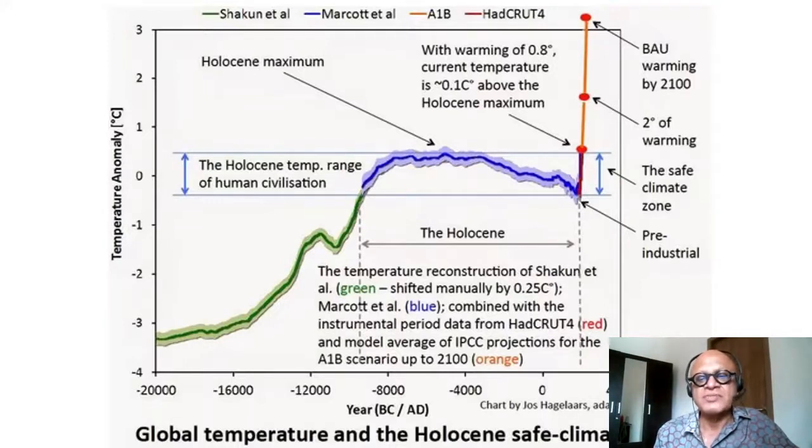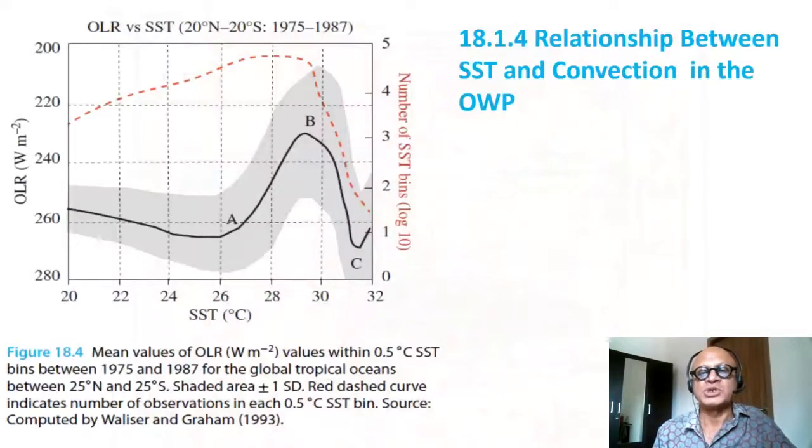Okay, long story, but we obviously want to understand how these temperature changes were related to tropical changes and what it may mean for the coming decades and centuries. That becomes a critical question. For that, we need to look at the relationship between sea surface temperatures and convection, or the oceanic warm pool, greater than the 28 degree isotherm.